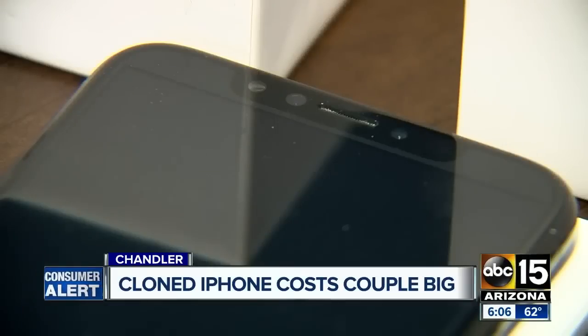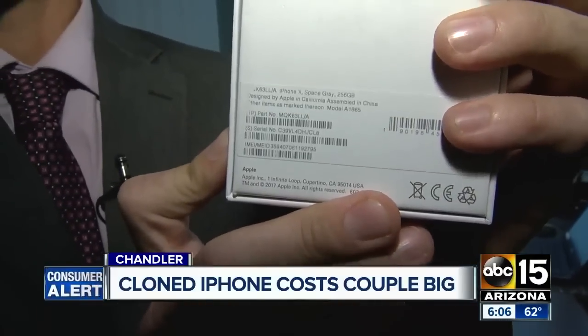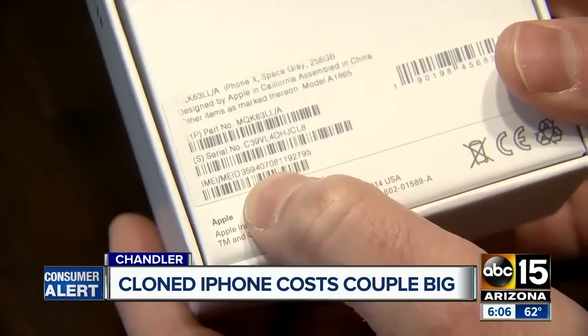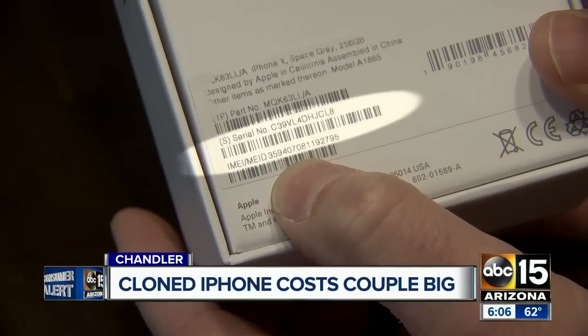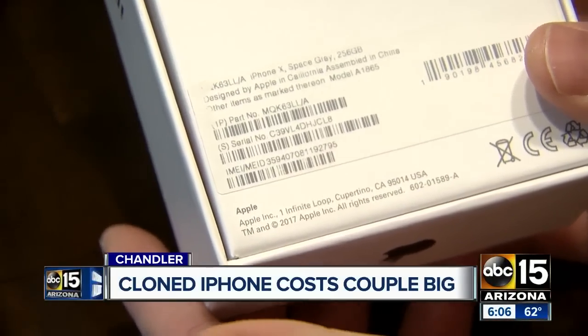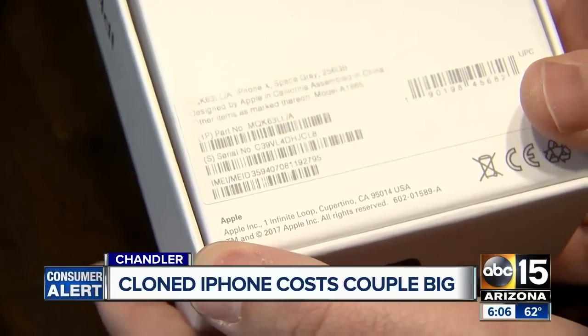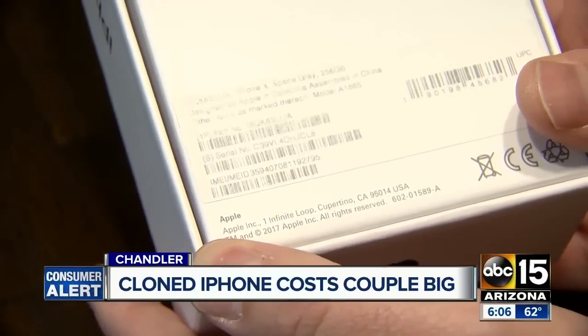Arnold says he and his wife met with the seller to get a closer look at the iPhone before purchasing it. When Arnold met up with the seller, this box was still sealed in cellophane. It wasn't only the appearance that had him fooled, but the numbers on the back that also had Apple at a loss. On the back of the box there's a serial number right there. We had that serial number verified with Apple — it's a legitimate serial number. And then the IMEI code also matches it, and we were told that's the number they enter in their system so that they can activate your service.